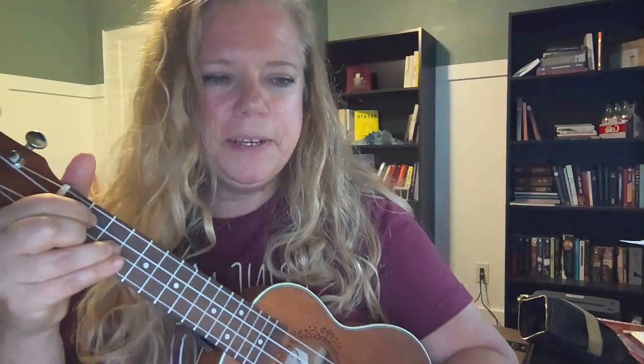I'm just going to play the G at the beginning to give me the correct pitch and to allow for you to be able to play along with my singing and figure out what those chords would be. All right, we are in 3-4 time. And when we're trying to figure out which chords we should use by ear, let's not make it hard. Just do one strum on every beat. All right, ready? Here we go.